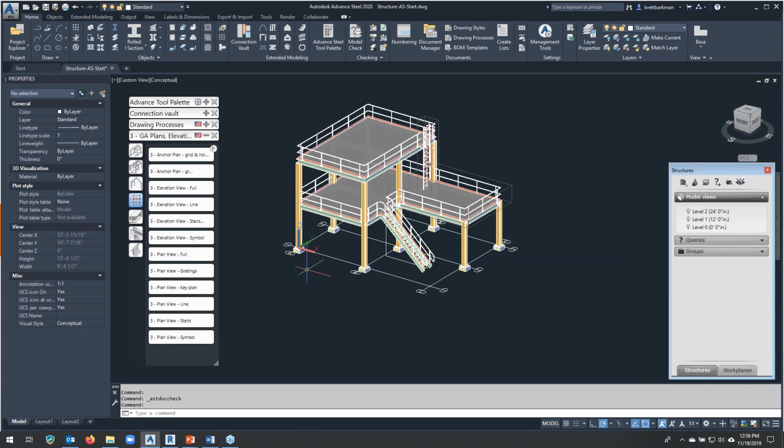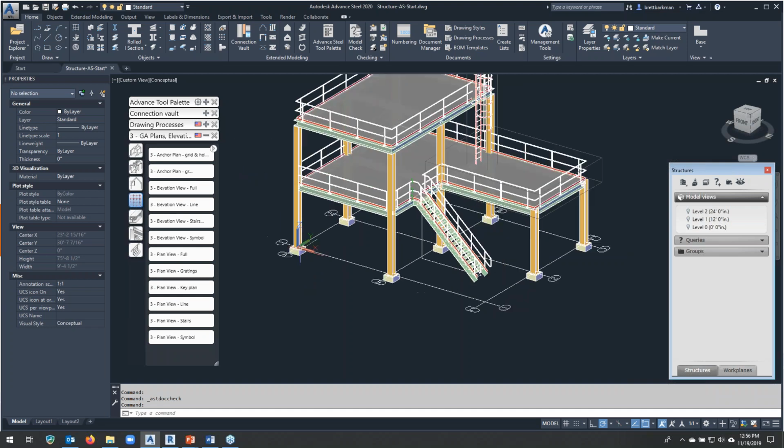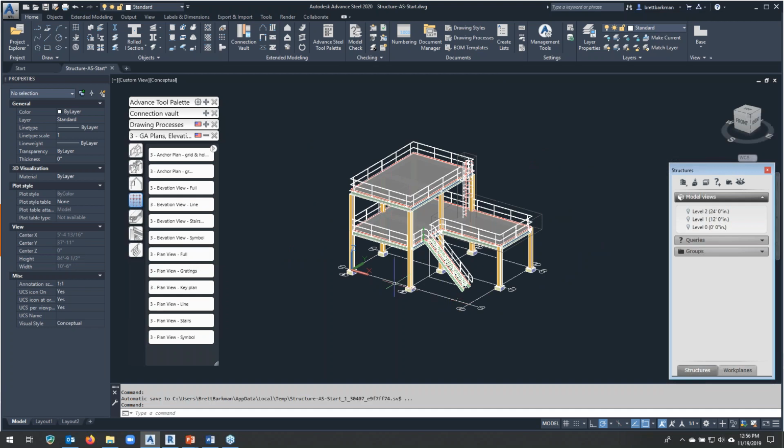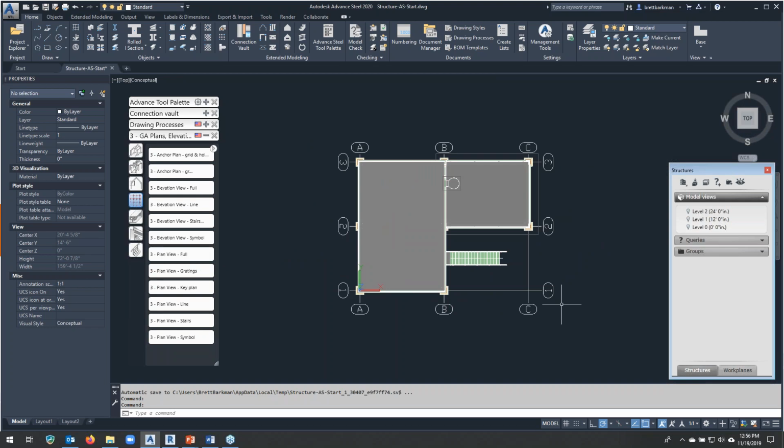So make sure that you set the UCS to the location that you want before you create a drawing using a drawing style. So I've already done that, but make sure that your step one here is check your UCS. Right now, I've just got it set to world, and then I'm going to create a plan view full. Now, when it comes to creating the plan views, I also like to switch to a top view in model space. That makes it easier to select the area that you're interested in.